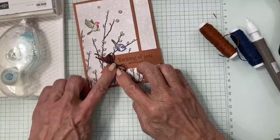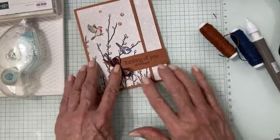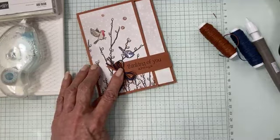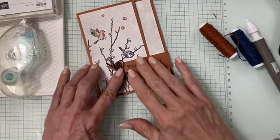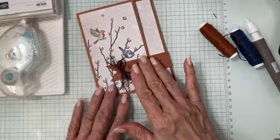And that is going to give a lot of texture to my card and just bring that softness and highlight and pick up all of the pretty artwork that somebody else has done for me. And this is the joy of card making.